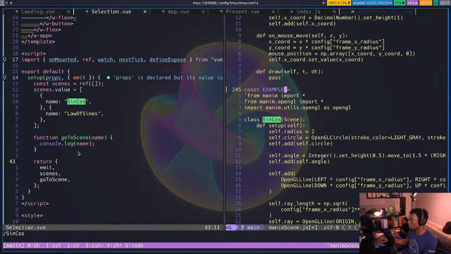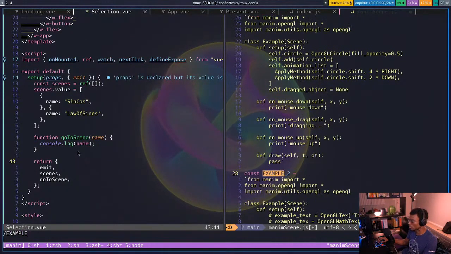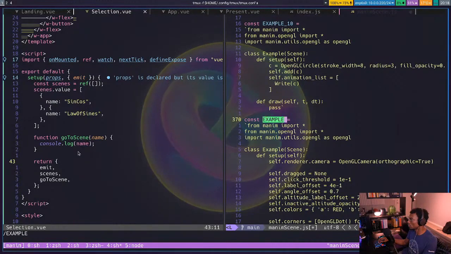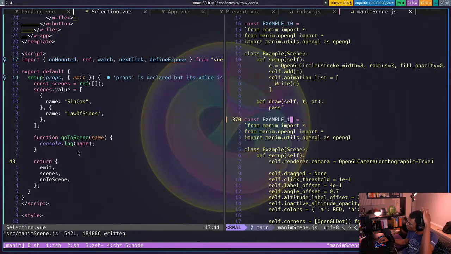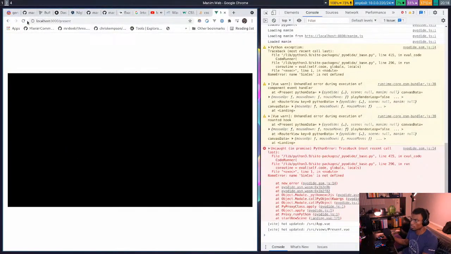So it only works when this is example. Okay.